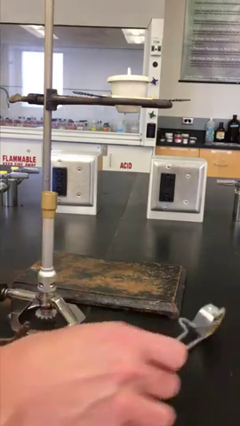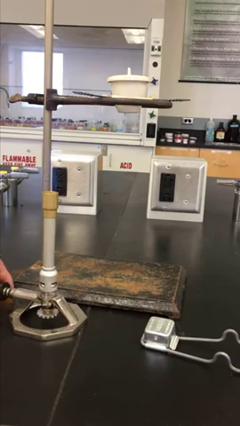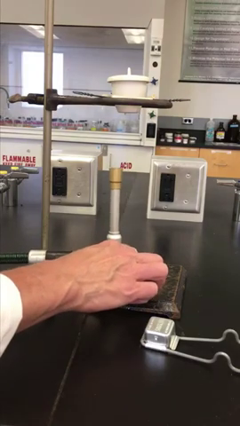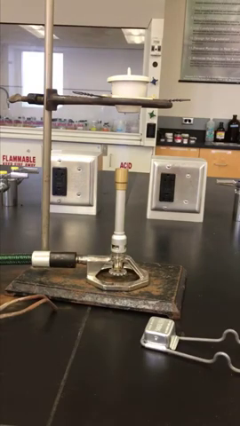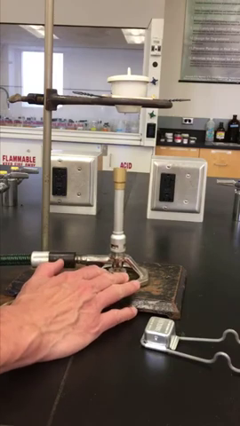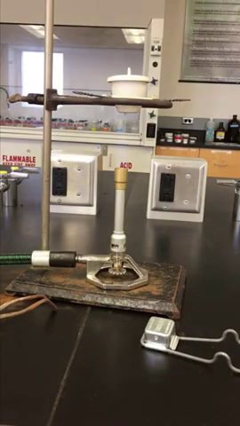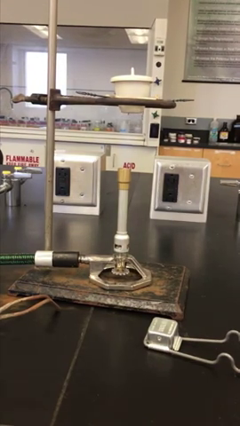You want the tip of the, the part that's really hot in this flame is right here, the tip of the blue part. And that's what you want to be about a centimeter or so down from the top of your crucible. And you're going to let it heat. So you're going to fire it really hot to try to burn off all those impurities. And when it gets hot enough, you should see the bottom of the crucible start to glow.